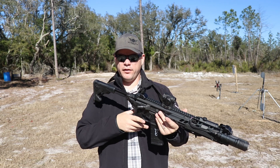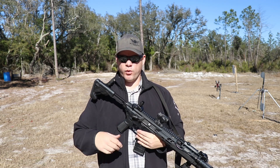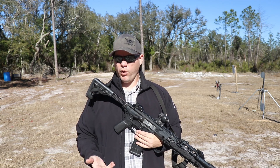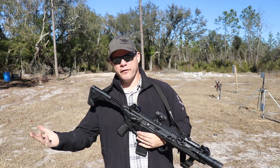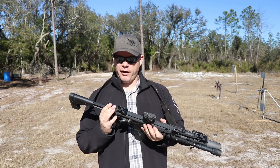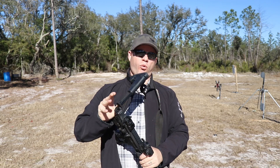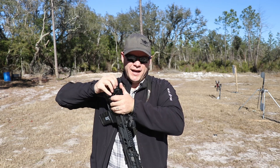There are two reasons I don't care for the SIG collapsing stock. One, the cheek weld is a little severe — you have to get really in on the gun and it reminds me of submachine guns where I feel like I've got a dull knife against the edge of my face. Not a lot of cheek weld or cheek flare for long-term comfort. Shooting 300-400 rounds in a range trip, it would leave my jaw feeling just a little sore. The other thing I didn't care for is how it releases — I have to press up to fold it out, which is kind of an awkward deployment, requiring a lot of pressure on the stock and opposing force on the rifle.